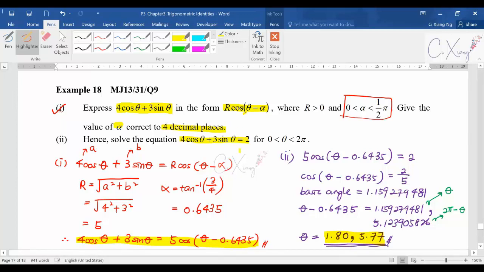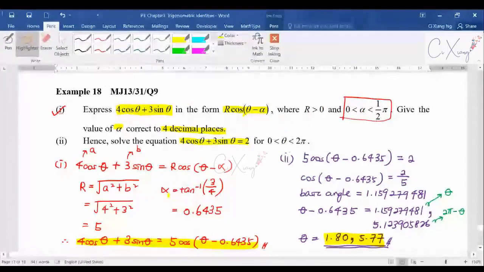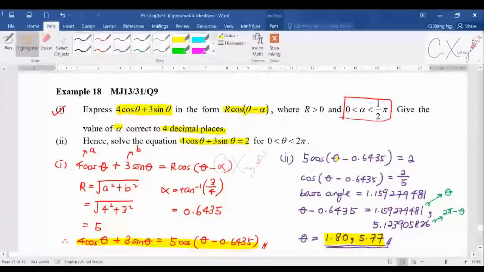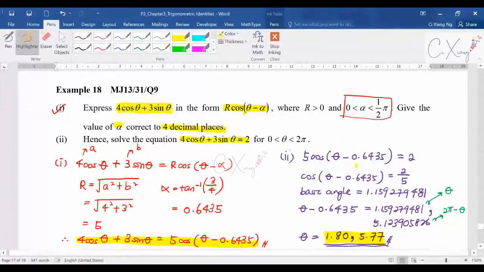So this is what you have for example 18. You can see that actually for this, it is not hard, because for the first part, you just straight away apply the formula, which is very, very straightforward. After that, you just need to know how to substitute the compound angle formula and try to solve it. The solving part, you already learned before in AS level. So I hope that there's no problem for you to get the answer. Of course, this is one of the easier questions. They may have something harder or more complicated, but generally, the idea is more or less that.